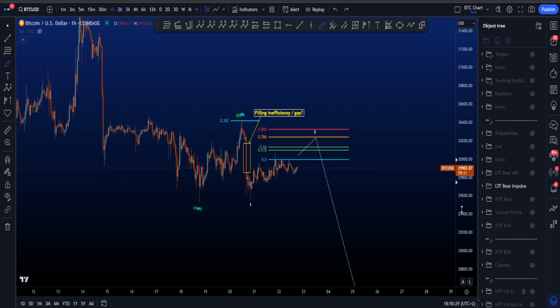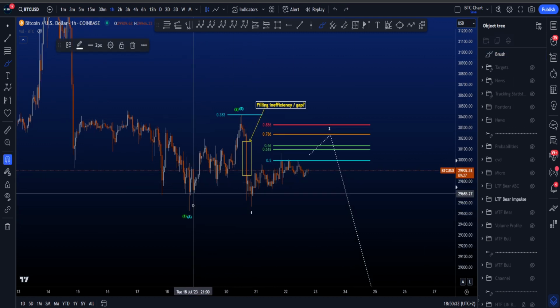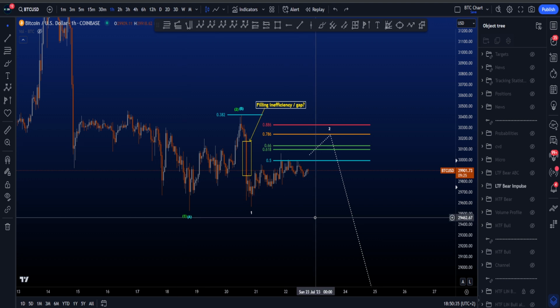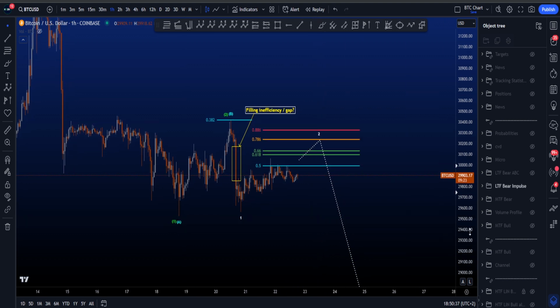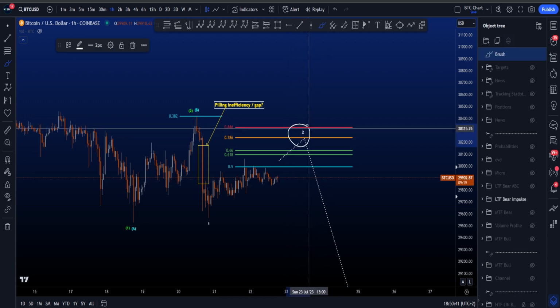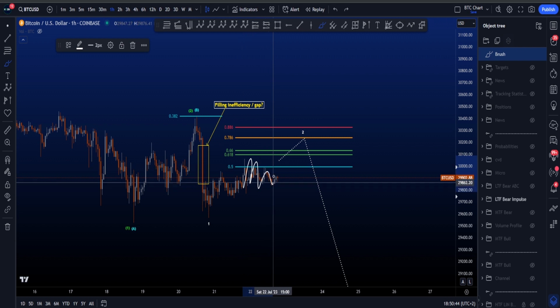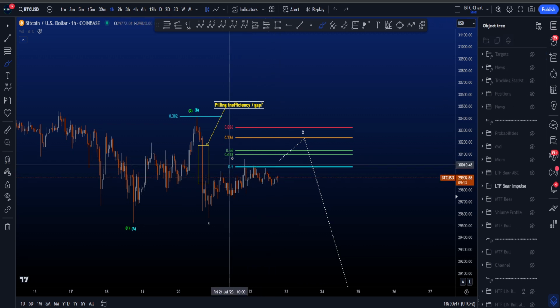We actually created a double bottom now, where this second low is higher than the first low. So therefore also the probabilities of this scenario, it's a little bit on the edge, it's less high, let's say, but in this scenario we are then looking for a wave 2. It could already be in, but based on the price action locally, I do expect actually another move to the upside.